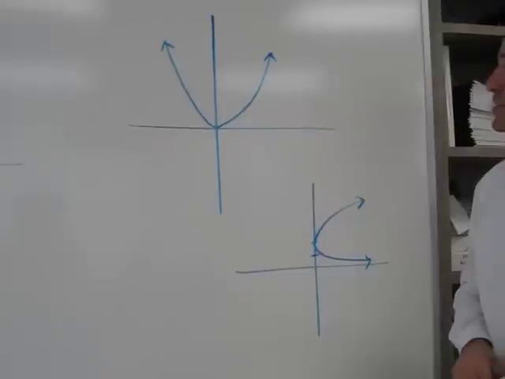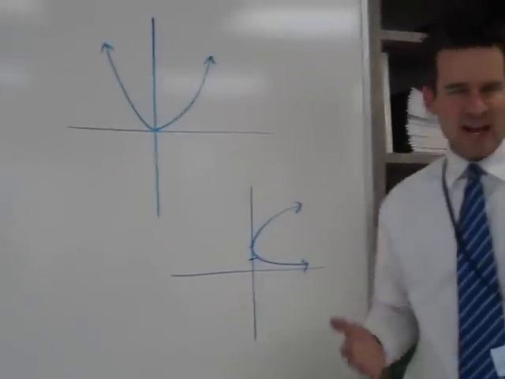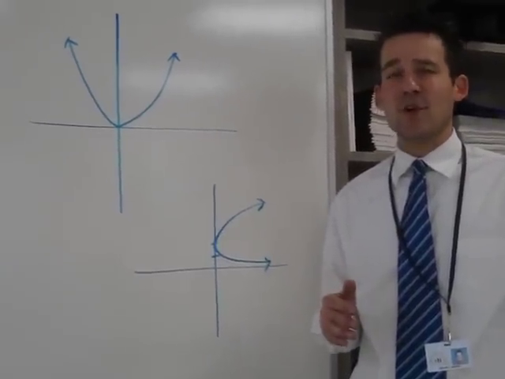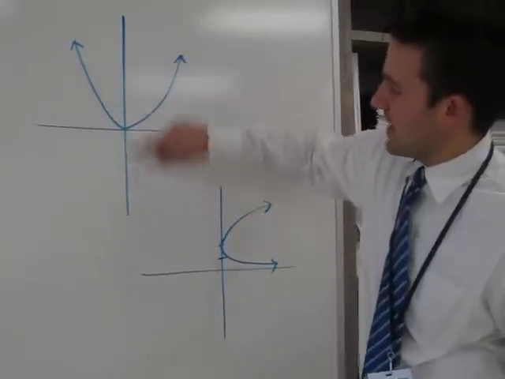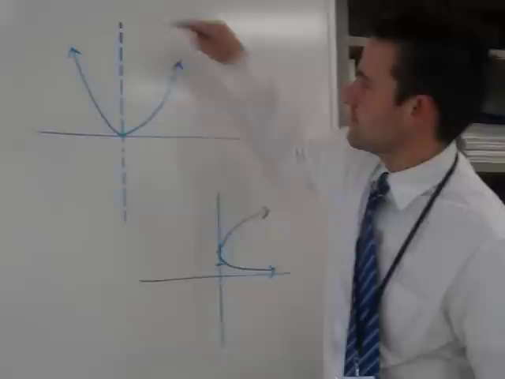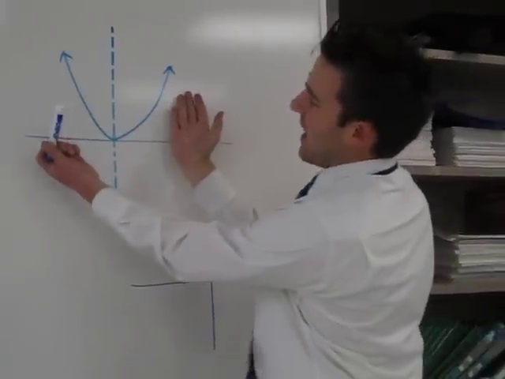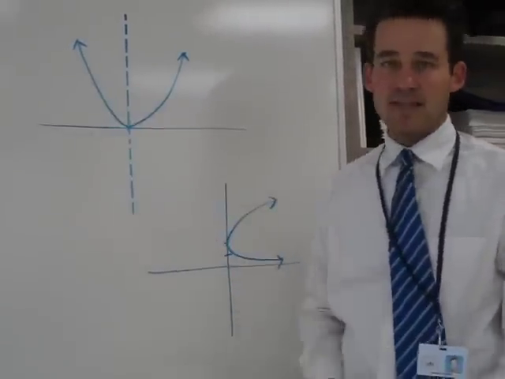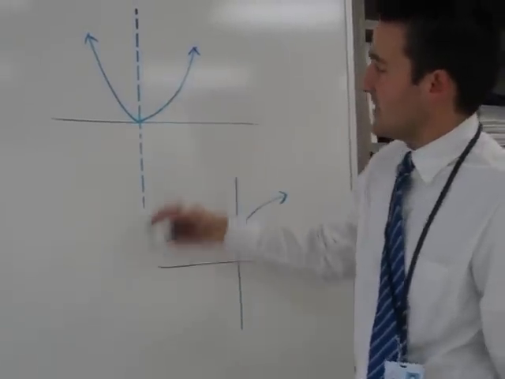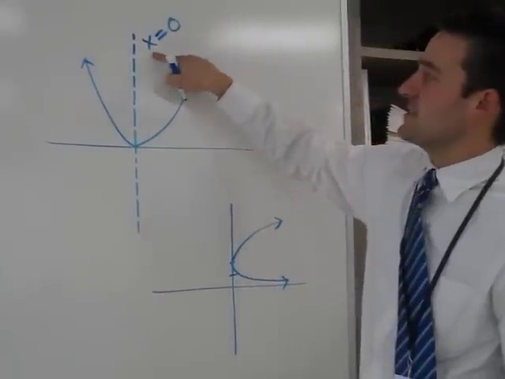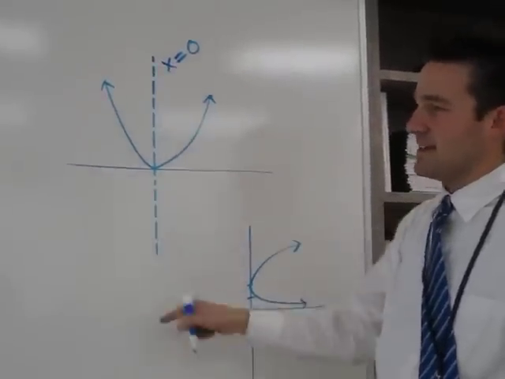All right, now let's talk about lines of symmetry. Here we have two parabolas. Now a line of symmetry is a line. It's not a point. We need to describe a line. This one's line of symmetry happens to be the y-axis. It's the line that we could fold this parabola to make this side overlap right onto that side. This line of symmetry is x equals 0. This is the equation of the line, that is the y-axis.